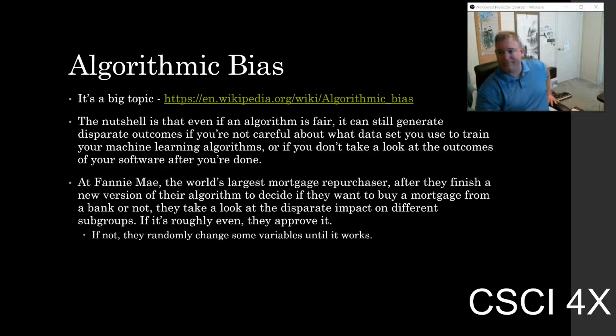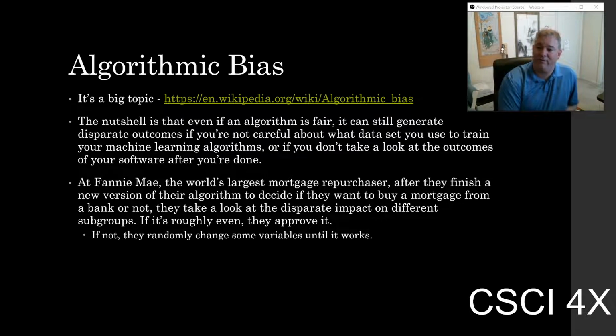even if you don't use race as a factor in determining who gets a home loan or not, it can still generate disparate outcomes because of the training data that you use to train your neural net or whatever machine learning thing you're doing. It learns from the training data, right? And so if you teach it that this is what a criminal looks like, and you had biased police departments in the past, the machine learning system will pick up that bias from the pattern of people that are arrested and bring it forward into the future. But now it's code washed, right? Because now it's not us, it's just the computer, but the computer's learning the bias of the past. So you have to be very careful that your training data is not biased, right?